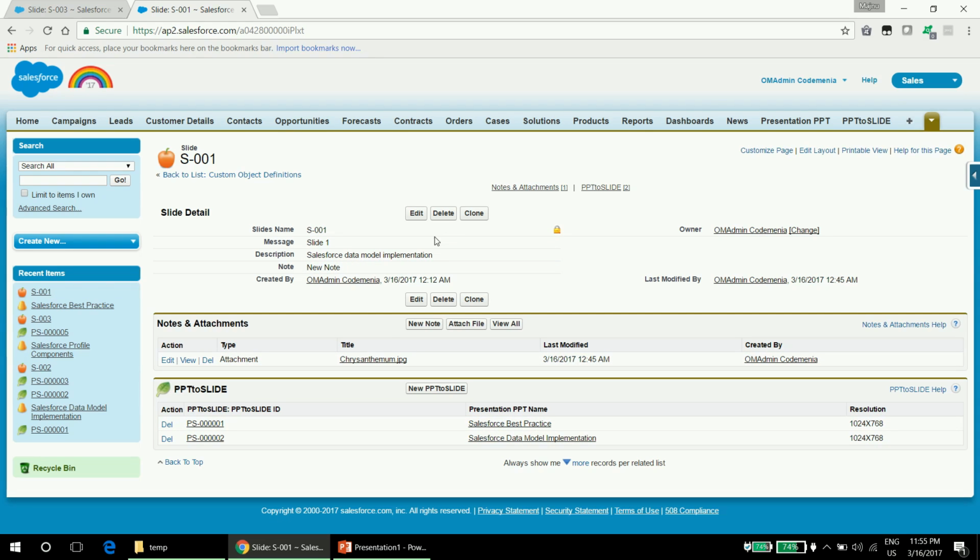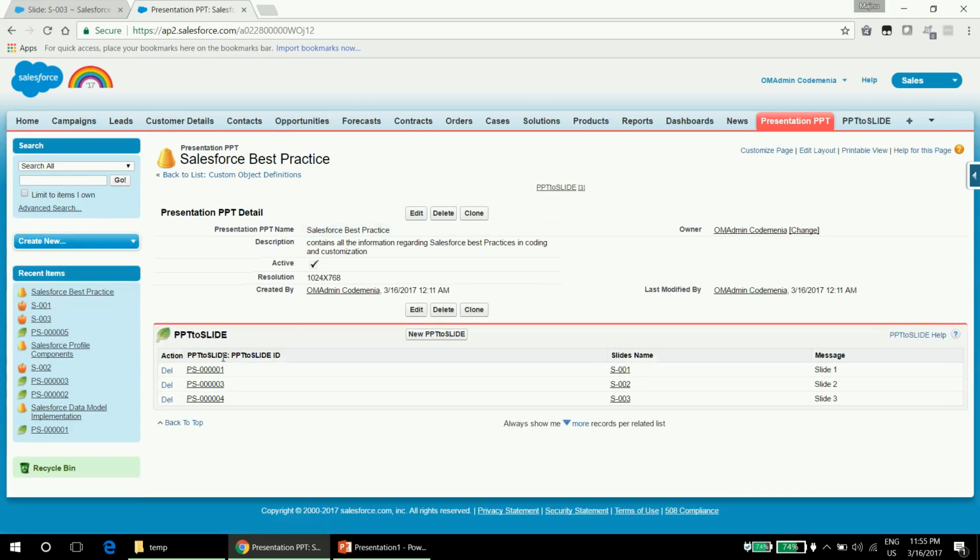Now if I delete slide 001, the junction objects will be deleted, but the presentation will remain as it is, because if you delete the master, the children will be deleted. Same as in presentation, if I delete the presentation, then these junction object records will be deleted, but not these slides.